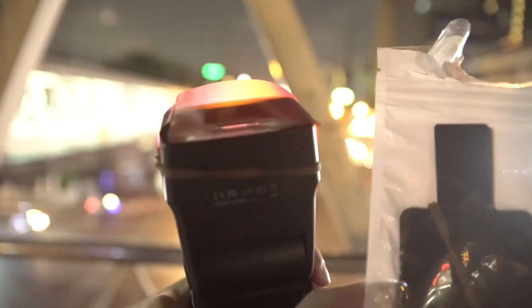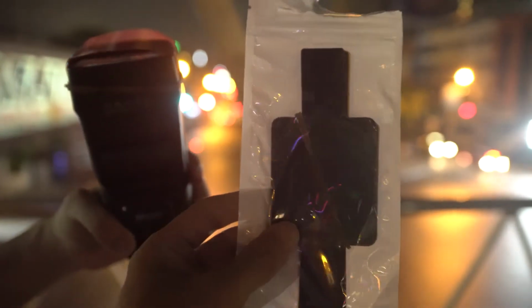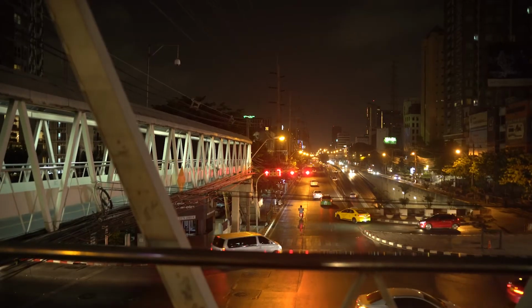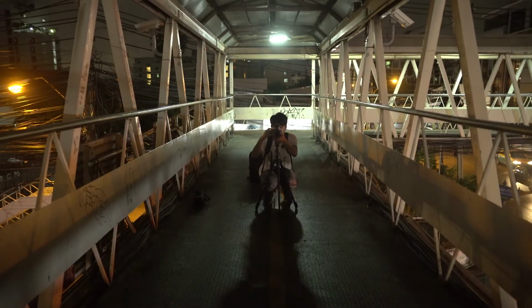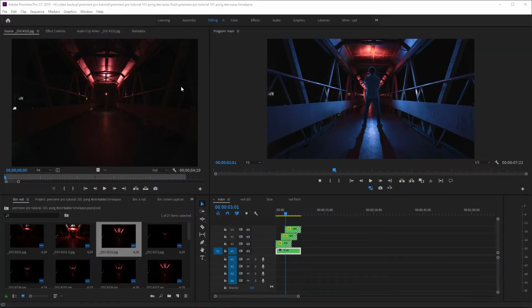In this case I found, not abandoned, but late at night so there's no one around, just some overpass crossing which is pretty dark, so all you will see is the flash. Right now I'm in Premiere Pro. You can do this in Photoshop if you want to do just a still photo, or if you want more advanced effects you can do it in After Effects as well, but the principle is exactly the same and it's pretty easy really. I've decided to do it in Premiere Pro for this tutorial because I feel most people will be more comfortable in Premiere Pro rather than After Effects, and you can do it just as easily in Premiere Pro.